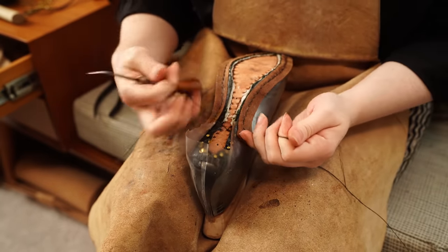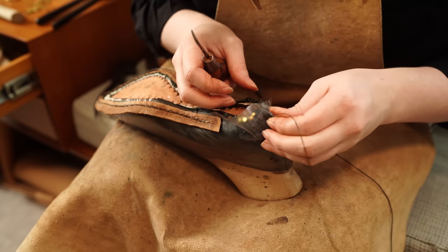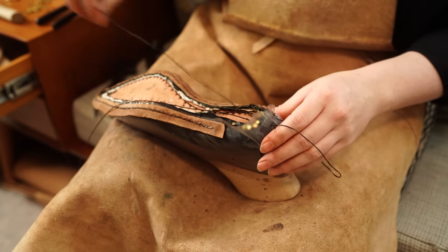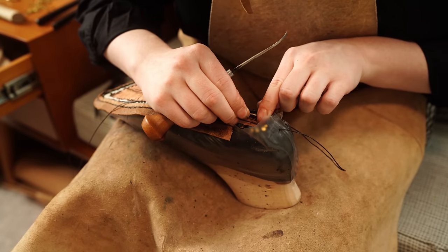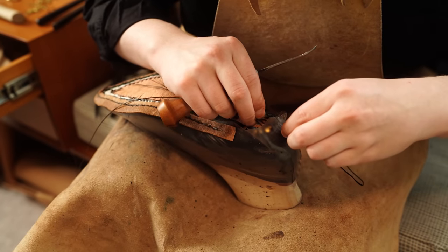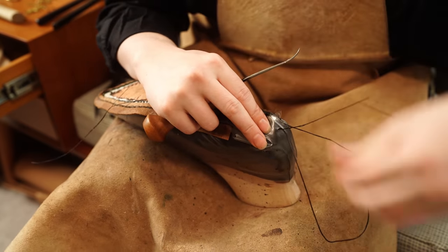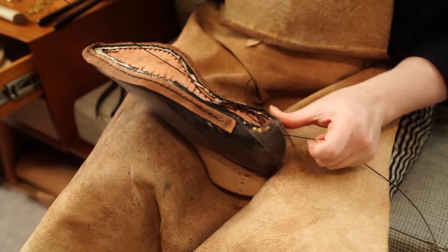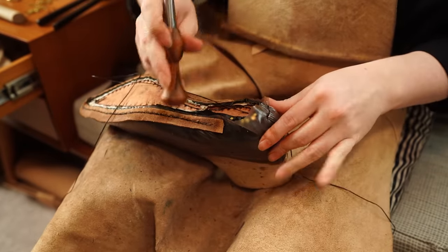There are a lot of stitches to be done on this particular pair of shoes, and each one of those has to be a stitch, not just through the insole, but through each layer of the uppers and through the welt as well. This was a bit of an endeavor in some places. You want to make sure everything's being kept straight. The welt is not wobbling back and forth. Each one of the exit holes needs to be lined up. And this, honestly, is one of the longest parts of the entire process. One of the most exhausting. This ends up being pretty much most of a day for me to get around one shoe.